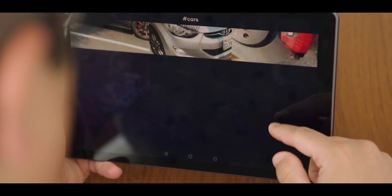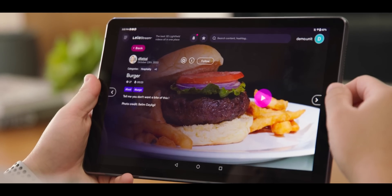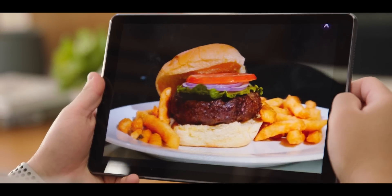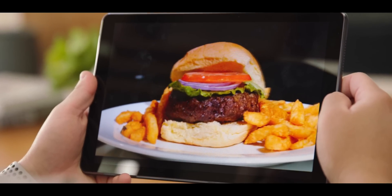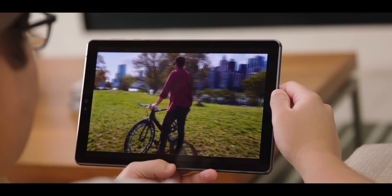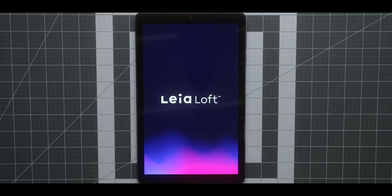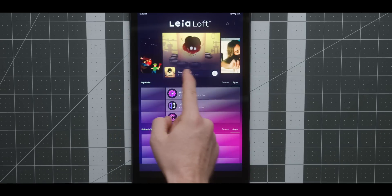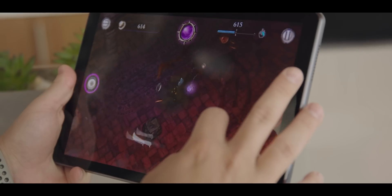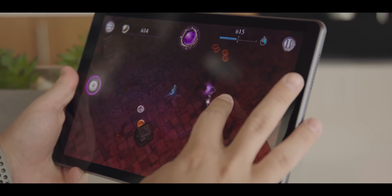3D images are cool, but the real use case and where I had the most fun was actually watching video — and that's where Leia Stream comes in. You get a pretty impressive collection of 3D videos from professionals, creators, amateurs, and enthusiasts. It's a cool way to show off 3D video you've made yourself. And the other play for a tablet is games and apps — for those, there's Leia Loft, where you can get a nice cross-section of 3D applications from productivity to games.